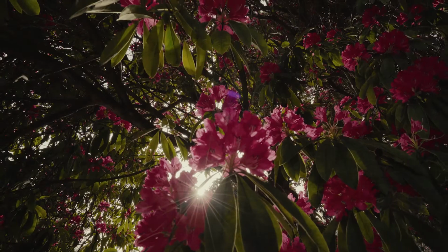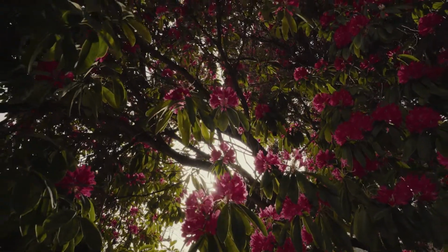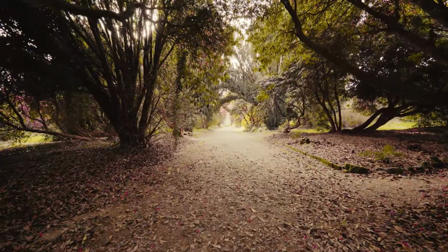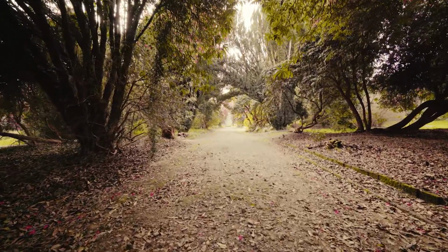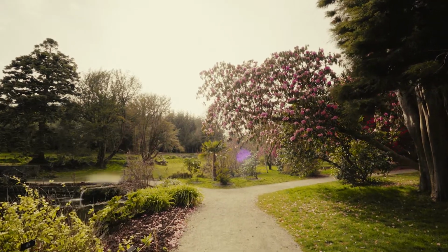The garden itself dates back 300 years, when the house was built by the Acton family, but it's over 2 centuries of cultivation of rhododendrons that have brought it to this spectacular position that it sits in now. The purpose of this week is really to showcase the diversity of the rhododendrons here and to share a bit of the history of the collection here and the cultivation of these plants.